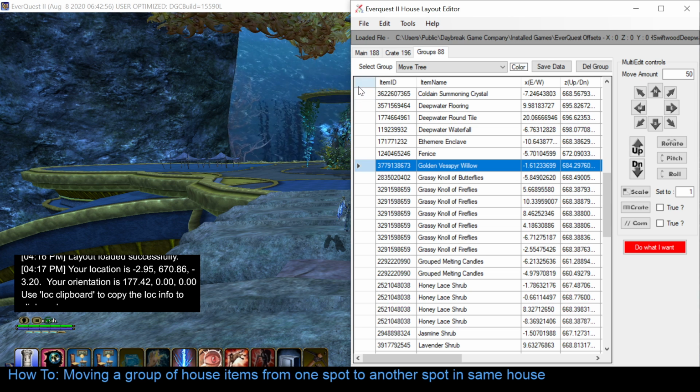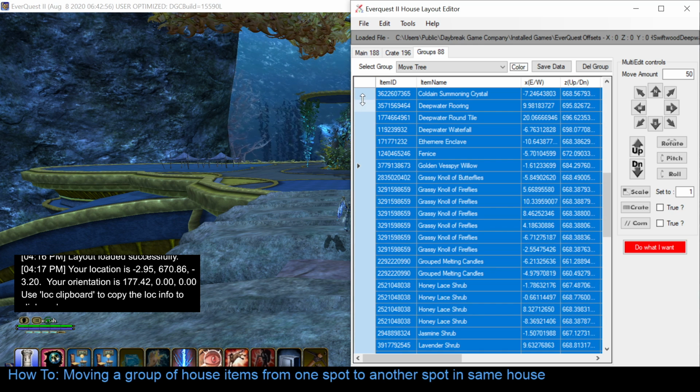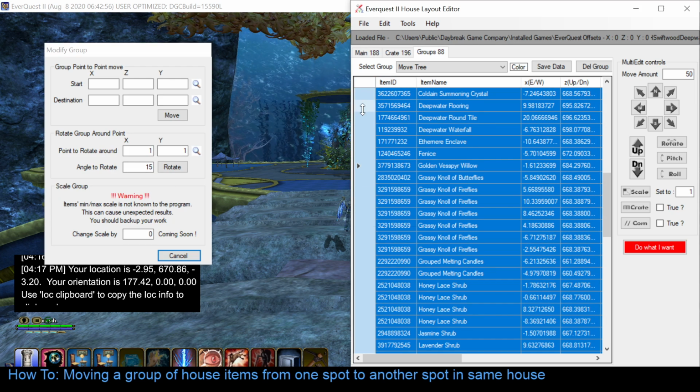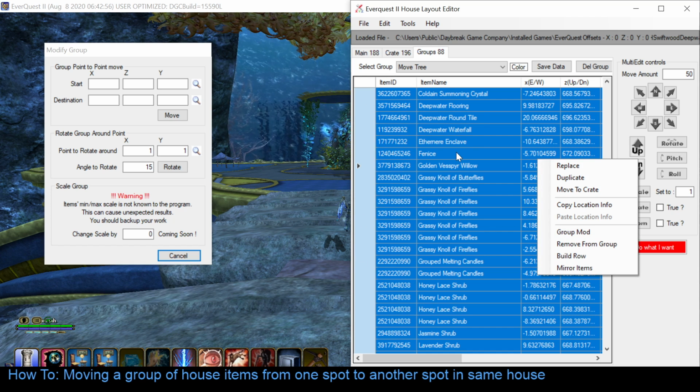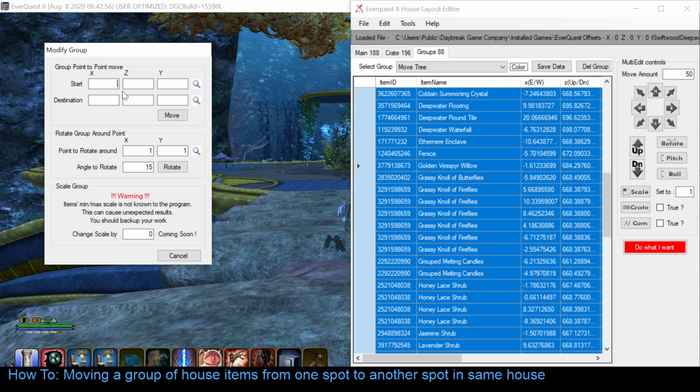So what I want to do is I'm going to select everything. I'm going to do group mode by right clicking anywhere, and it takes what's selected. But just keep in mind that it will unselect everything because of what I have to type in. So there's two different things you can do. You can move a whole group from one spot to another spot, or you can rotate stuff, which is this one. This I've never used. It says warning, don't use it, so I've never tried it. Anyway, there might be a new version where that one works. I'm not sure, but let's go.